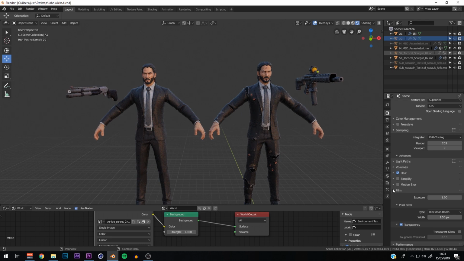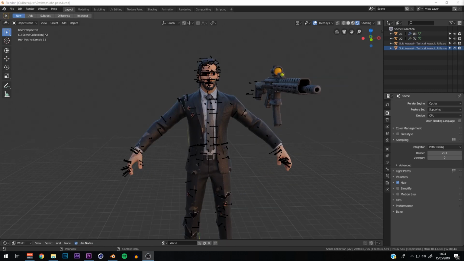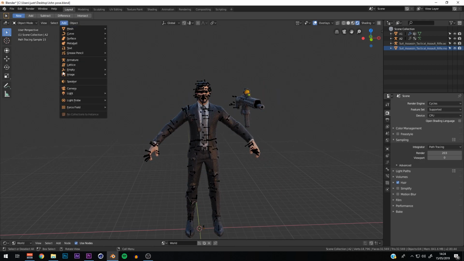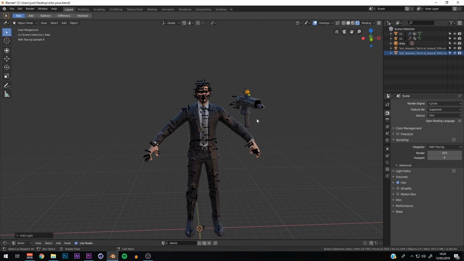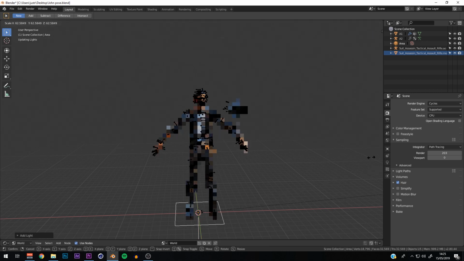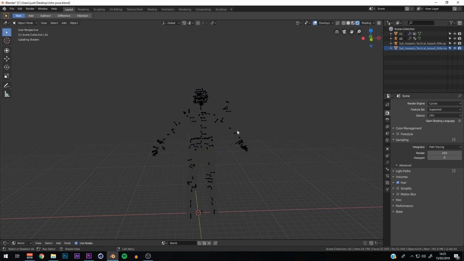Now we're going to be going into some more important things that you probably need to know before we start doing the basic lighting. Let's go over some common things that I see a lot of people doing. Maybe your model is too big, and when you go to add a light, so if you go down to add, then light, and then area light, you're going to say where is it, I cannot see it, there's no lighting or anything like that. That means that your model or whatever you have is way too big. You don't want to be upping your light down here because it just isn't going to be right. It's just so much easier if you move your models down to that size.